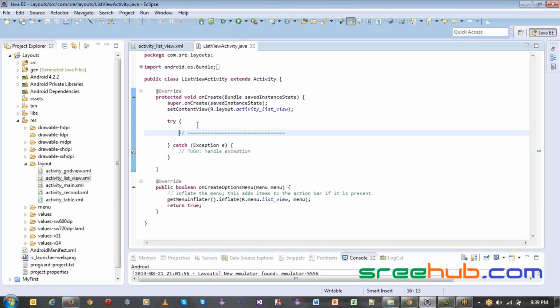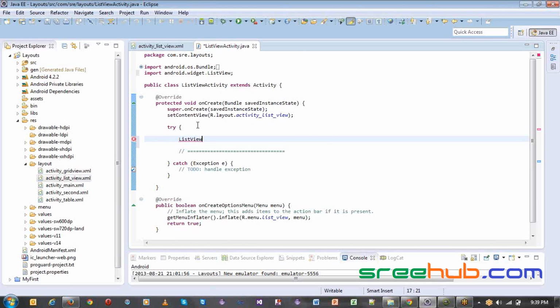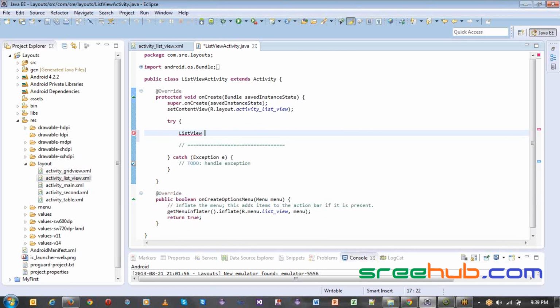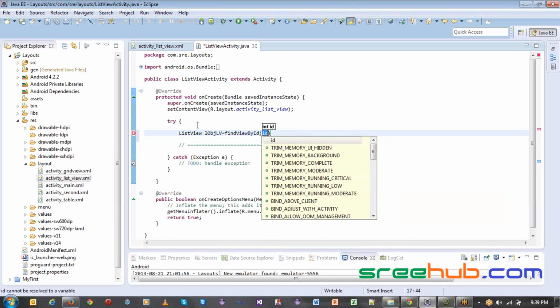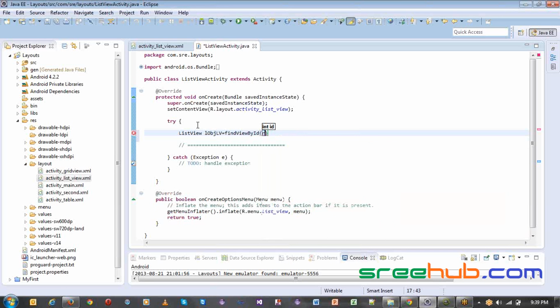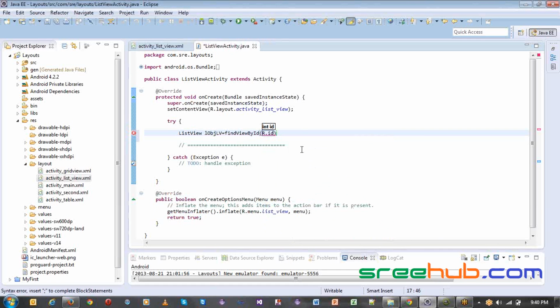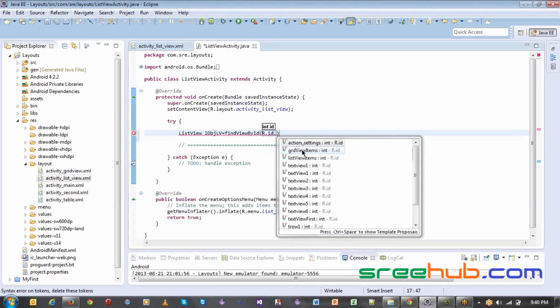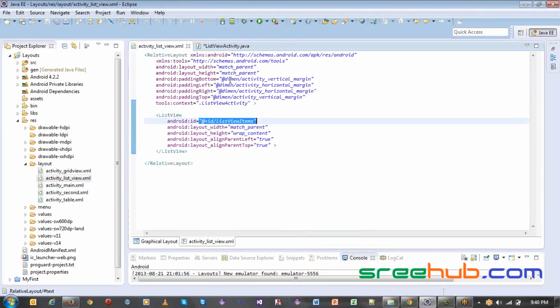Now how to get that is in this way. So list view, we can get it in this way. List view, let me call it LB list view is equal to, we have an internal method of activity called findViewById, right? So with this findViewById, we'll be getting the ID from our resource file, which is R dot. Now you have to select your ID over here, which is my class package ID dot. You can see that we have a list view items. So this is the list view ID which we have mentioned over here, right?